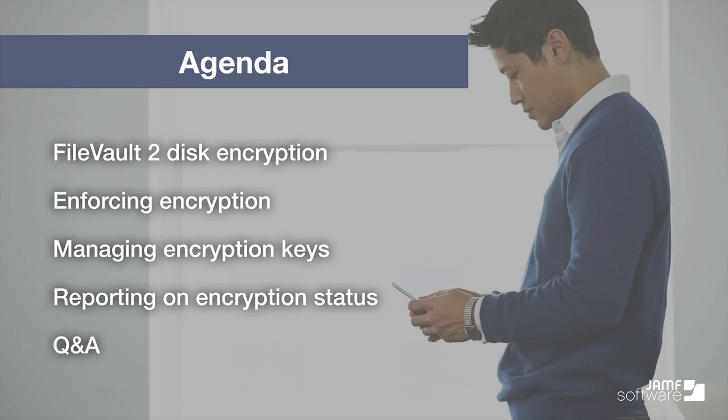Afterwards, we'll move into how do you manage these encryption keys? How do you keep them all in one spot, and how do you handle institutional keys versus individual keys? And finally, we'll cover reporting on the encryption status of your devices so you can prove that your Macs are indeed encrypted. We'll be doing some demos throughout the process as well, and towards the end we'll do Q&A.